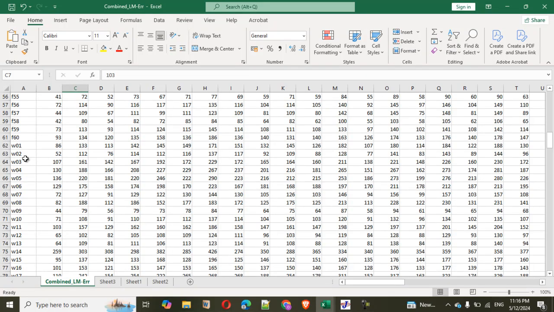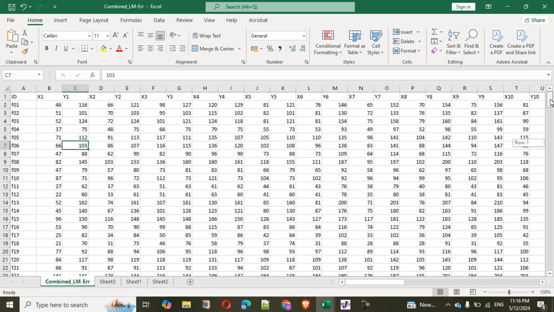Which means 1, 2, 3 is our ID, while only the first character is our gender or sex. I will do another example to show you how it works with more complex categories.